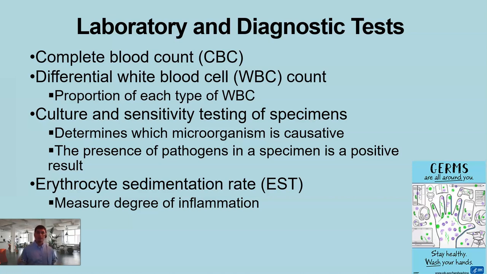The ESR measures the degree of inflammation in the body, and the result can be an indicator of an infection. An ESR that remains elevated indicates a poor response to current therapy, whereas an ESR that decreases indicates a good response. An ESR test is performed by timing how fast red blood cells settle to the bottom of a tube of whole blood. They settle faster when inflammation is present.